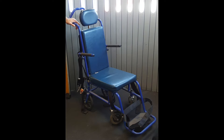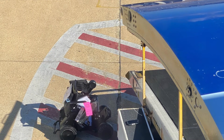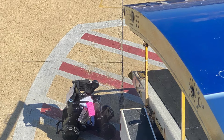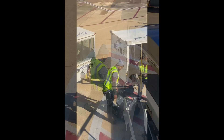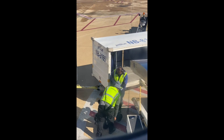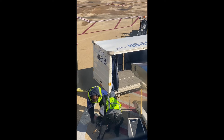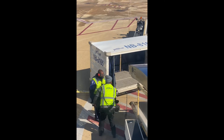Once it's time to get on the plane, you will have to transfer to a narrow wheelchair called an aisle chair to get onto the plane. The ground crew will take your chair down to the tarmac to get it loaded. The ground crew member responsible for loading your chair will scan it to make sure that it's getting onto the right plane. Here you see them loading the chair onto the plane. They pick it up in the exact spots that we asked them to use because we had them clearly marked on the form.